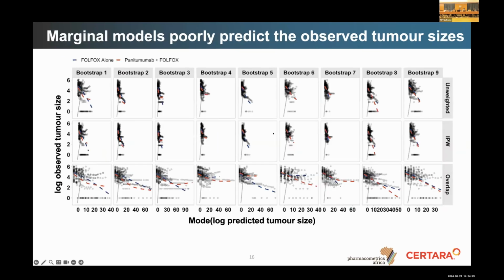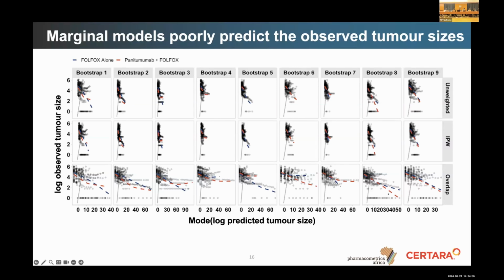So now from our marginal models, this was very disappointing, as our marginal model did not work very well. If you check the estimates, maybe the first, the unweighted and the weighted IPW, there's no good model fit, right?